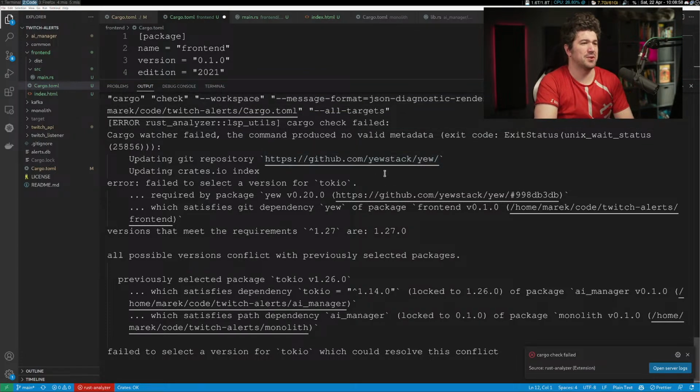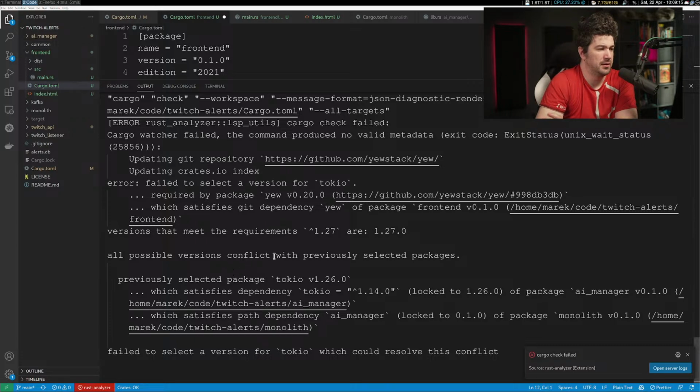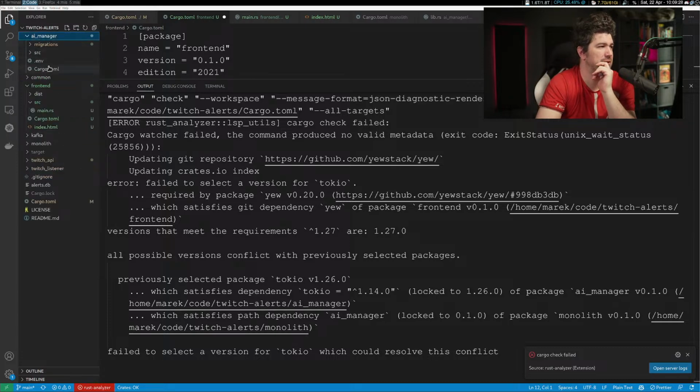Yeah, so this is coming straight from Yew. Oh, I see. I see what's happening. This is coming from our AI manager, but that shouldn't matter for this. It's a sibling, not a dependency. Does a cargo workspace lock them across all? Well, let's jump into our Cargo file here.